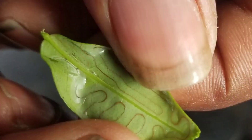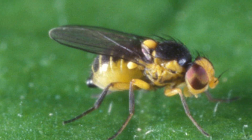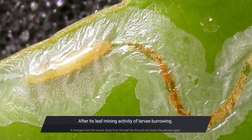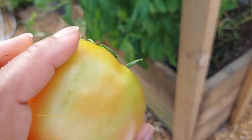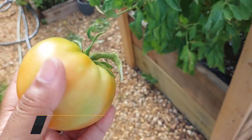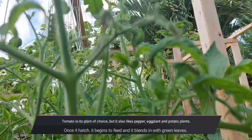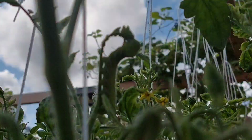Next, we have leaf miner damage — this is just as bad too. Make sure you check under your plants. This is the bug or fly that brings it, and this is a close-up of how it looks inside the leaf. This hawk moth puts out eggs for the hornworm — look out for them. So we're out here gathering and harvesting our tomatoes, and look at here — these little funky quitters right here. Old hornworms — you can see the little horn at his booty, that's why they call them hornworms.